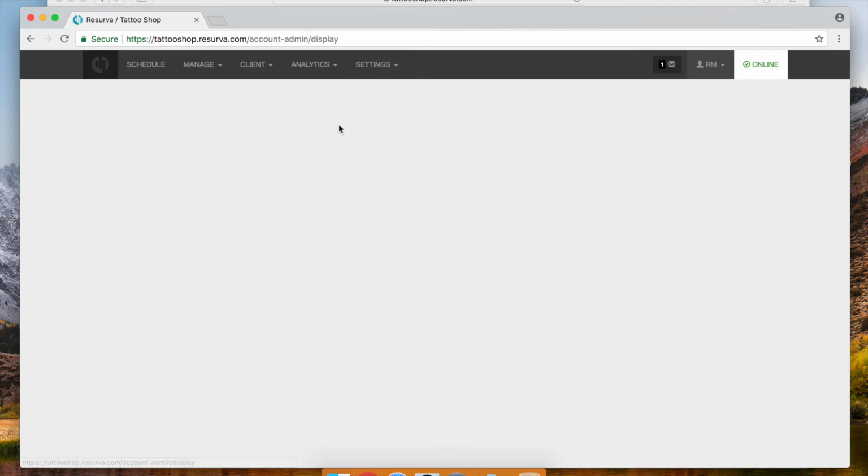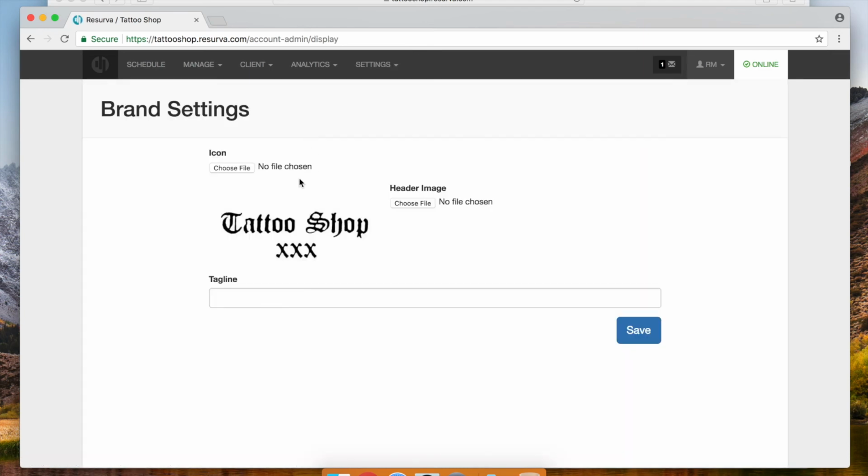Logo and branding, I added the tattoo shop logo here. We're always happy to help with this stuff too. If you do come to a point where you need advice on the best way to manage things, or if you want us to do an audit so we can see if you've made things too complicated or you haven't accounted for your booking scenarios, we're always happy to help with that. So you can call us or email us, or hit us up on chat. It's probably a lot easier to do it over email or calling, but we're always available for that stuff.